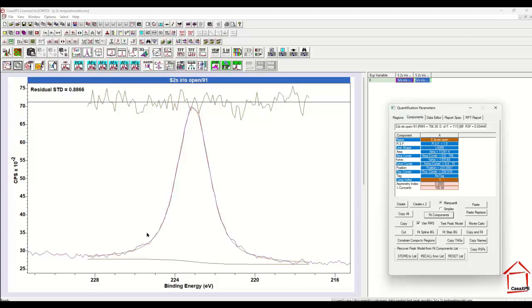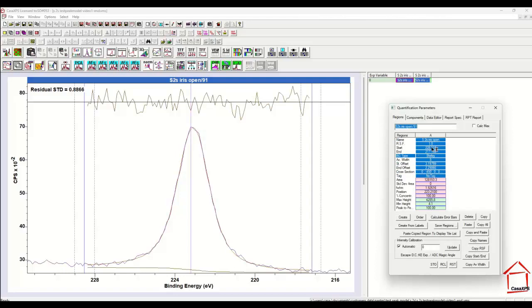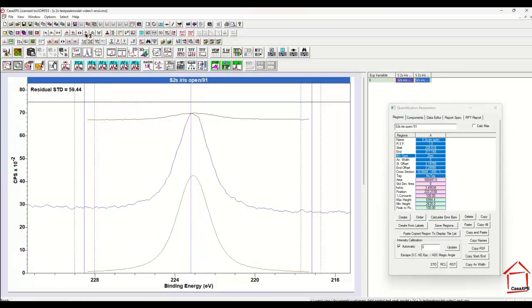And the components that I'm going to add will be related to the background and offsets in the data. I'm now going to make adjustments to this peak model so that instead of using a background that is calculated from the region, I'm going to set the background within the region to be 0. And this means that if I look at the data relative to 0, the peak model now consists of a background that has no relationship whatsoever to the data, on top of which there is a component that relates to the data but is unable to fit the data because of the absence of the background.